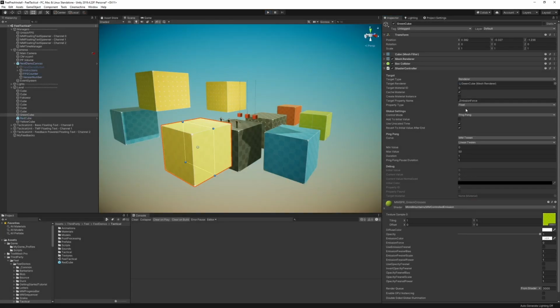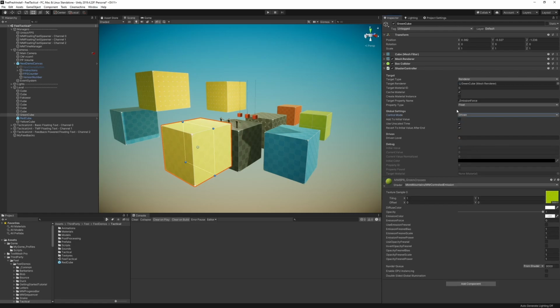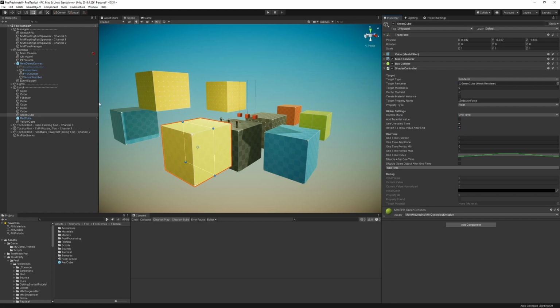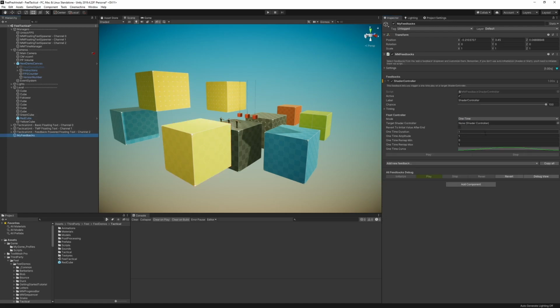But like we did before with our float controller, we're going to set that one in driven mode. And I think even one time would work. We're just going to go with one time. And on our feedback here, we're going to say we want to target this shader controller. So I'm dragging the green cube into the slot.